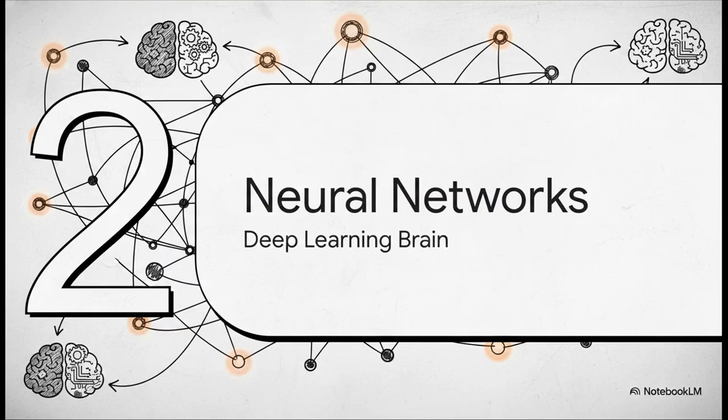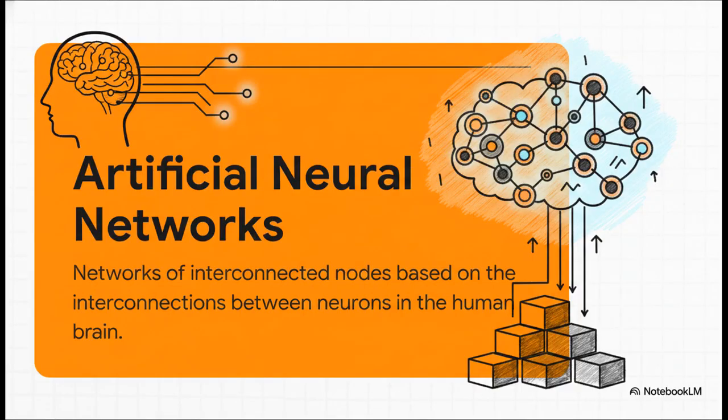Okay, moving right along to section 2, artificial neural networks. Let's zoom into that innermost D of our AMD acronym. Now here is a definition you'll absolutely want to commit to memory. Think of artificial neural networks as digital brains. Literally. They're massive networks made up of interconnected nodes, completely inspired by the way biological neurons wire together in our own heads. By handling absolute mountains of data, the system learns to think like a human. And the really cool part? Its performance actually improves the more data you feed it.